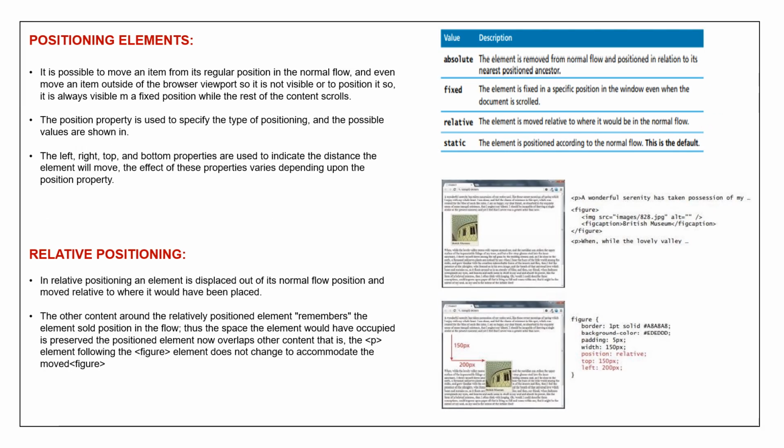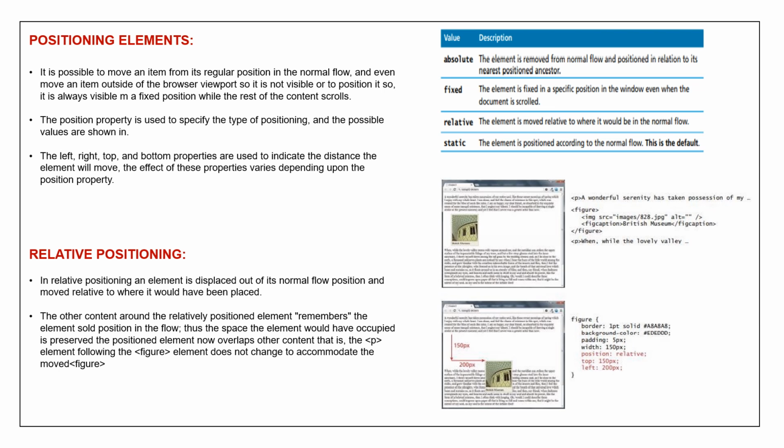Next comes the positioning elements. It is possible to move an item from its regular position in the normal flow and even move an item outside of the browser viewport so it is not visible, or to position it so it is always visible, a fixed position, while the rest of the content scrolls.